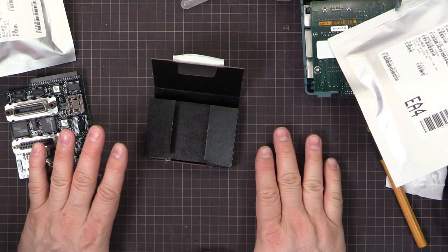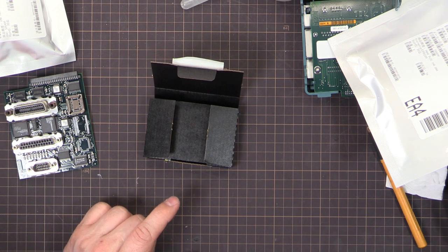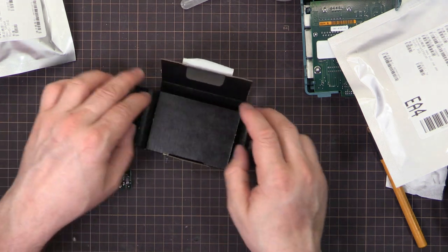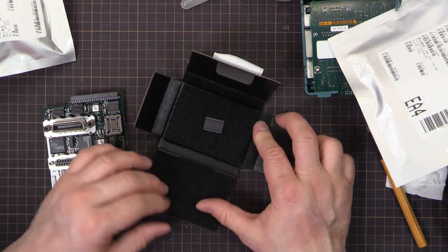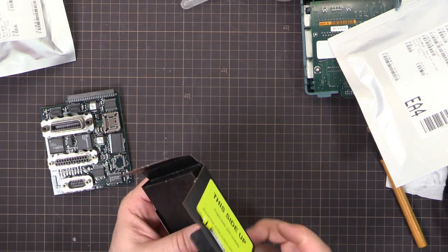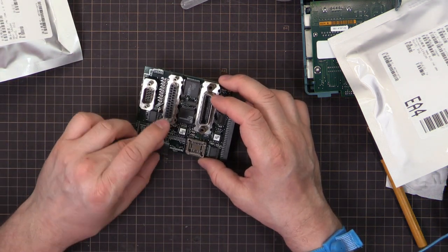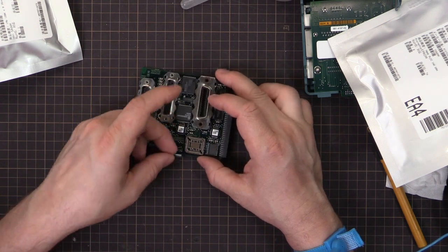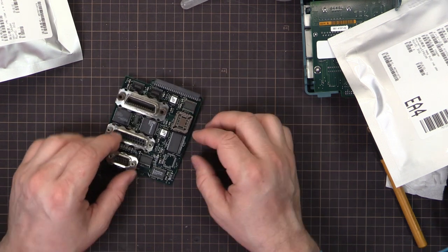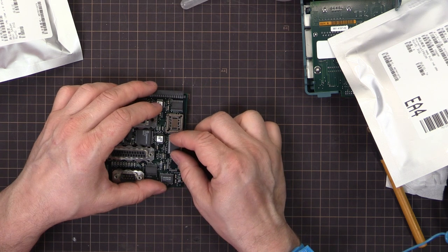I'm working on an anti-static surface here, but before I pull these chips out, I will put the wrist strap on just to be safe. I should have been wearing it when I was playing with this, but yeah. It's all good. I only bought one. So that is the larger footprint there, not the small footprint. That's all good. Pin one, it should go that way. Like that. So I'll get that all centered and we'll solder that one in.